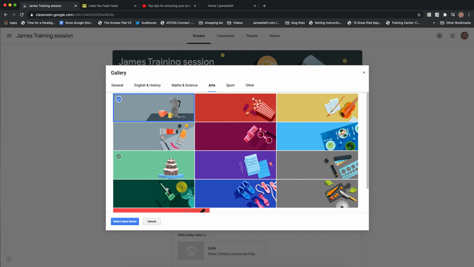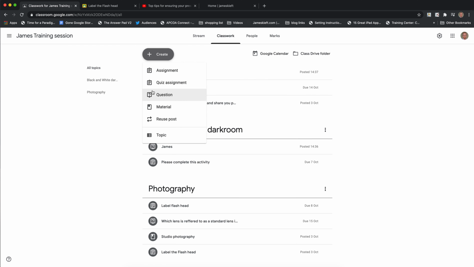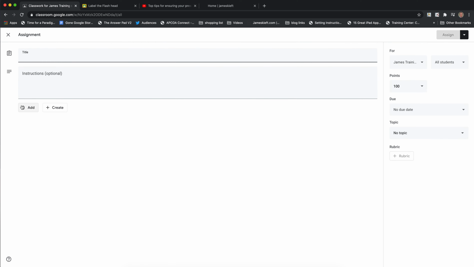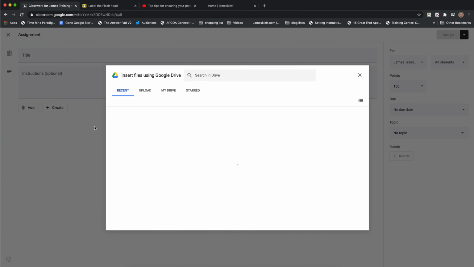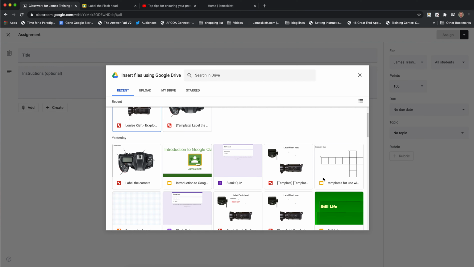My final tip, when it comes to adding classwork and adding assignments, one tool that I like to use in addition to Google Drawing is Google Slides. So if I just click assignment there, and click add in Google Drive, and we can insert.